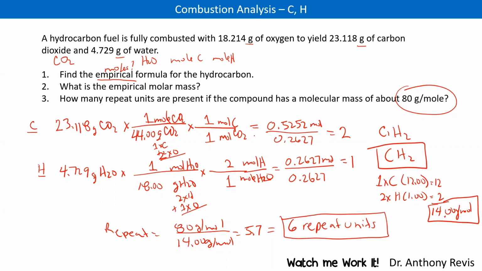So there you have it, combustion analysis of carbon and hydrogen in a hydrocarbon fuel. It's something you should observe. You notice here, I did not use this, did not need it, because it's in excess. Plus, the relationship we're looking for was carbon, which is in CO2, and hydrogen, which is in water. So oftentimes in these problems, you have more information than you need. In this case, knowing the amount of oxygen did not help us to find the solution.